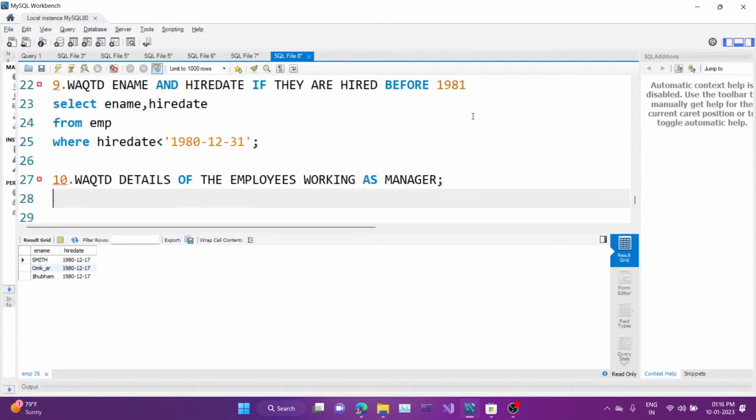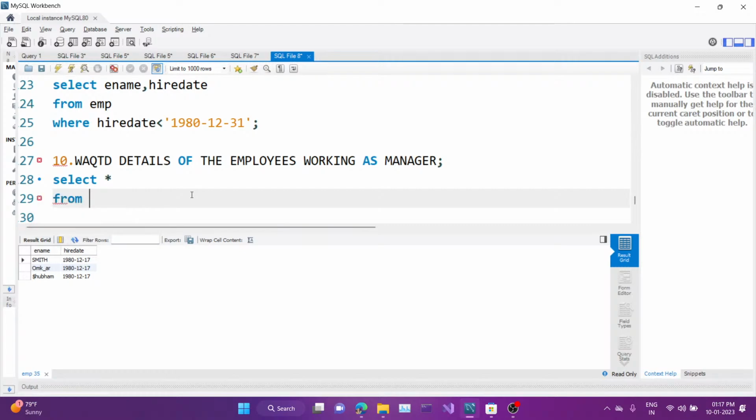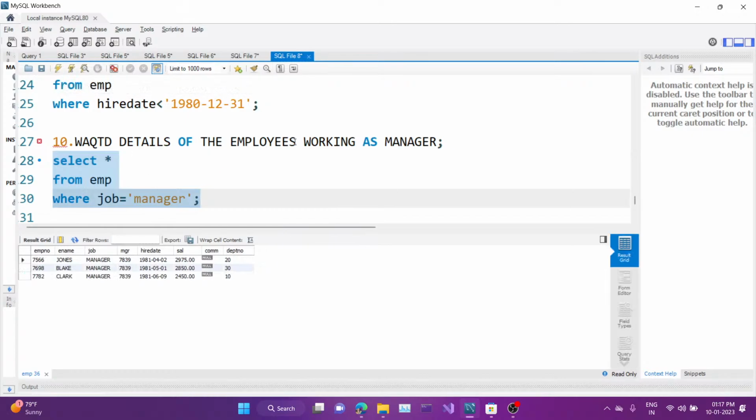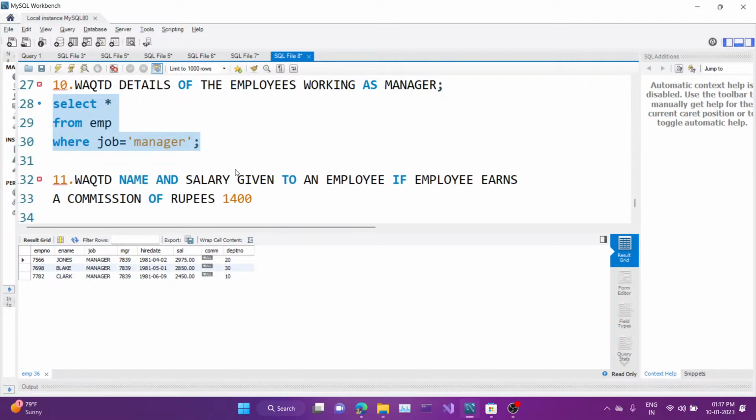To get all the details, select asterisk from EMP where job equals to manager. So after this, I'll get all the details of the managers.